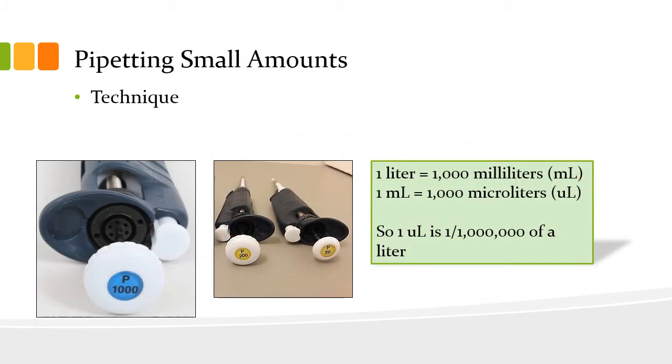We are going to be pipetting small amounts of liquids. And so we use these micro pipetters. And there are 3 of them shown here. This is a typical set you'd find in a wine lab. The P1000, you'll see the designation on the handle there. That has a range usually from 100 microliters up to 1,000 microliters. So 1,000 microliters would equal 1 milliliter.